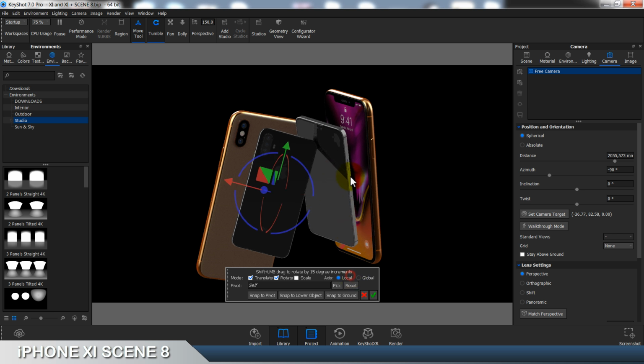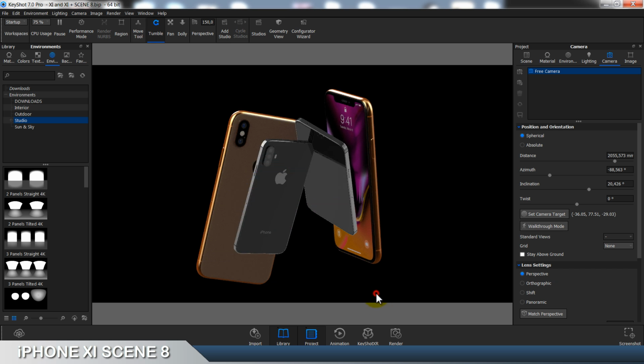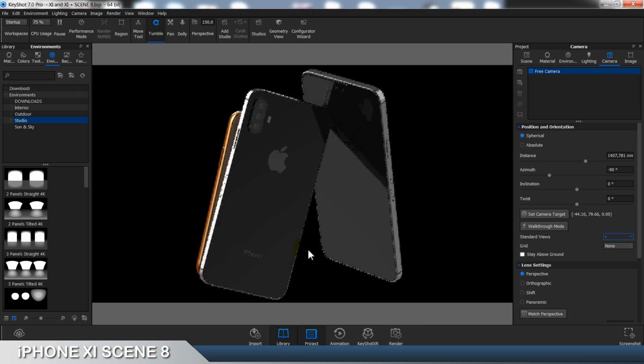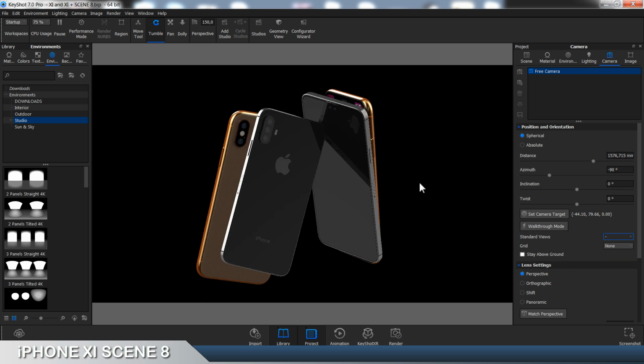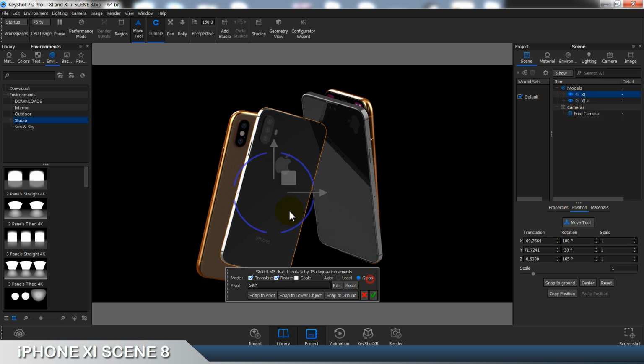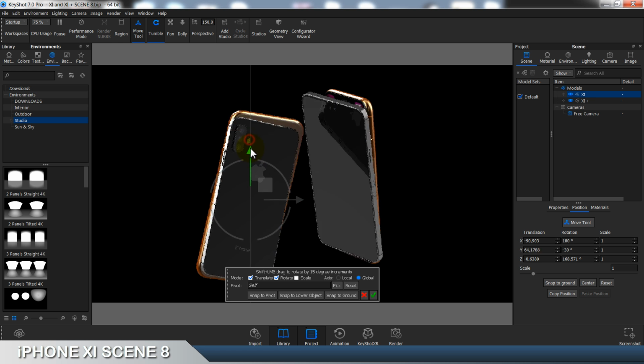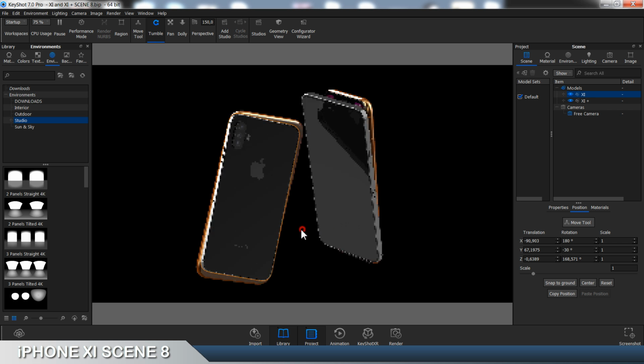I'm gonna switch to global and something like that. Front view again. Yeah, we just need to move this one to the left using global. And slightly down, just slightly like this. I think this is gonna work.